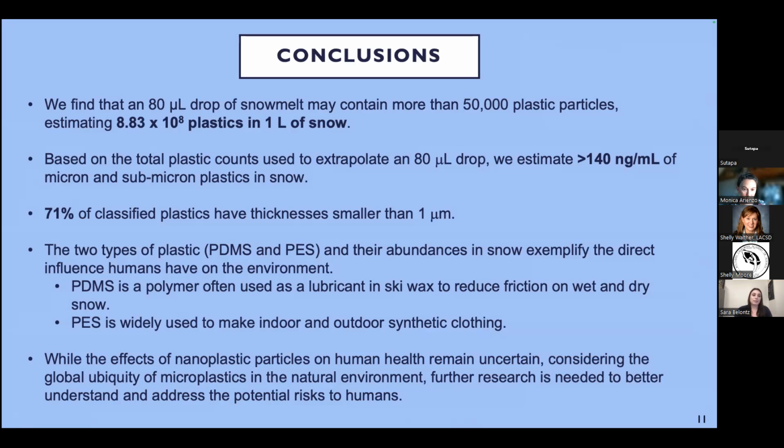There could be some type of scraping on the dry snow when it comes to the skis and the ski wax. And when it comes to polyester, of course, it could be atmospheric transport or just the shedding of any type of fibers. And lastly, while the effects of these nanoplastic particles on human health remain uncertain, there are a lot of gaps in the research, especially when it comes to this type of vibrational spectroscopy research.